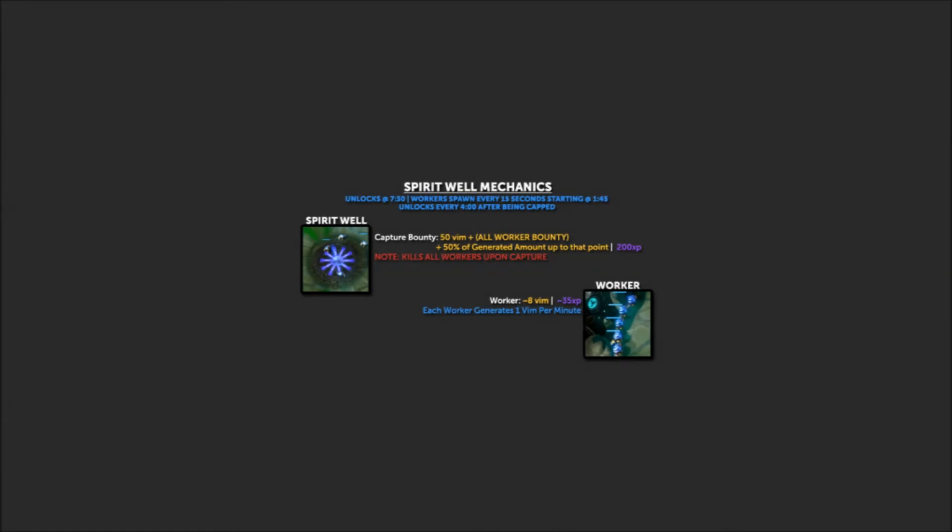The Spirit Well is one of the most unique things in Dawngate. It is what distinguishes it from the different MOBAs, and to me is a very interesting mechanic. The Spirit Well first spawns at the beginning of the game. It is part of the map. It is very similar to turrets. It is there at the start. It does not despawn, and nothing happens there.